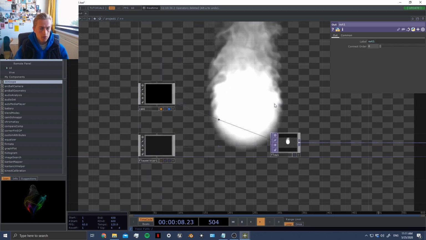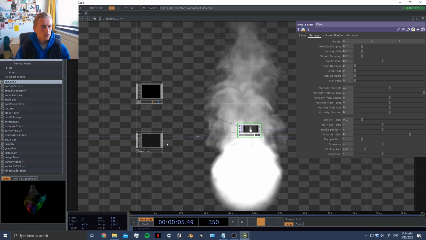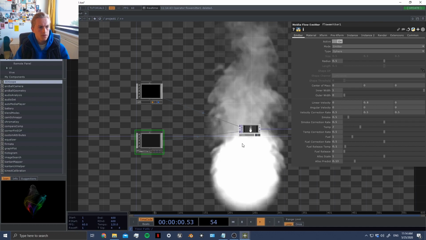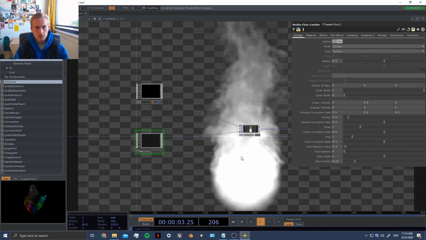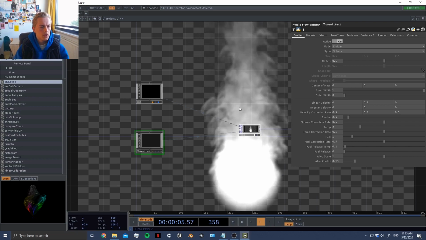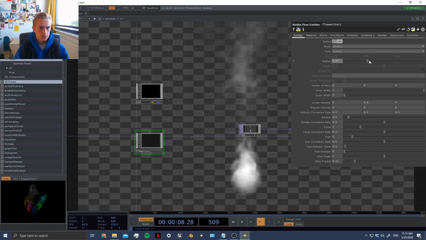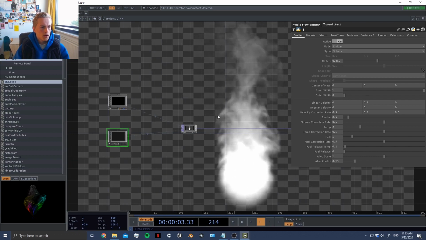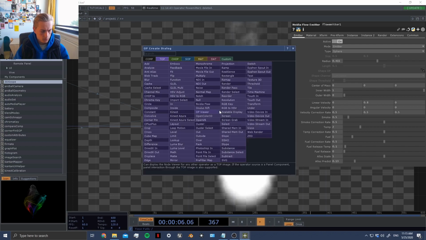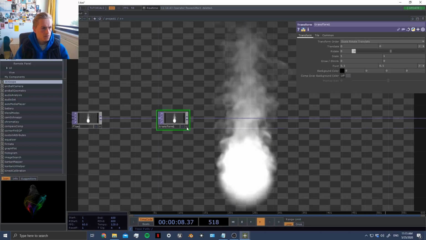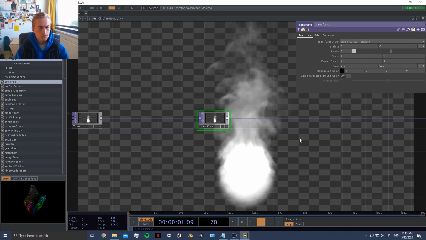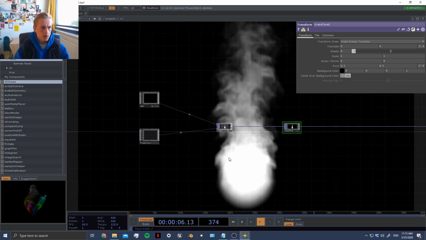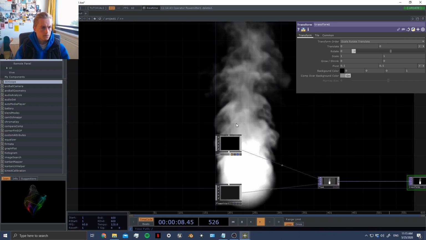Alright, so this is the straight out of the box thing that you get. Before we do anything, this is not a way to visualize the fire or the thing that you're making. So we'll start out with actually just decreasing this a tiny bit. We'll start out by giving this a background first. So add a transform after the renderer. We'll change this up later, but just for now, put the alpha to 1 and make the background black so we can see what's going on.